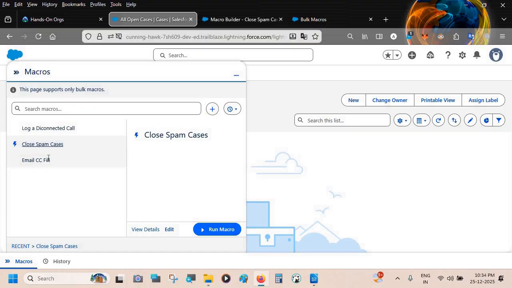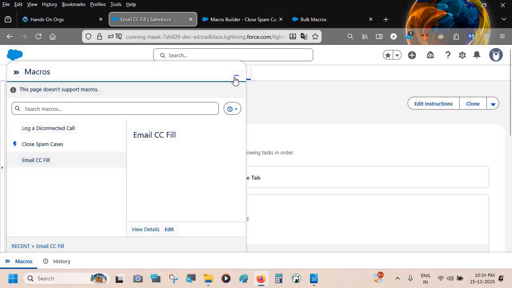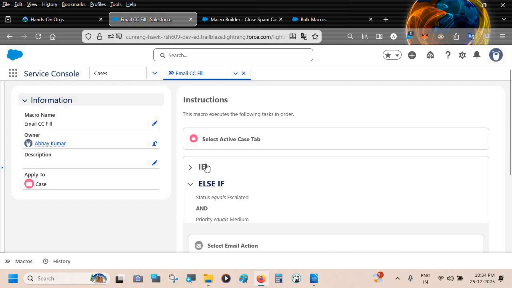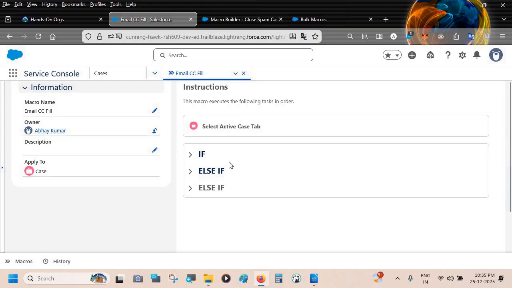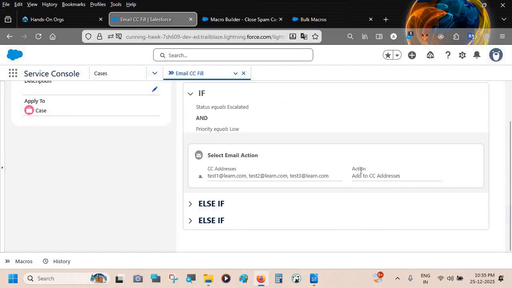So if we go in its detail, we will click here and then we will see its instruction. So first we have this logic, if else logic. If we have this if else logic, then it will not be a bulk macro. So this is the first reason, and the second reason is that we have an add instruction.